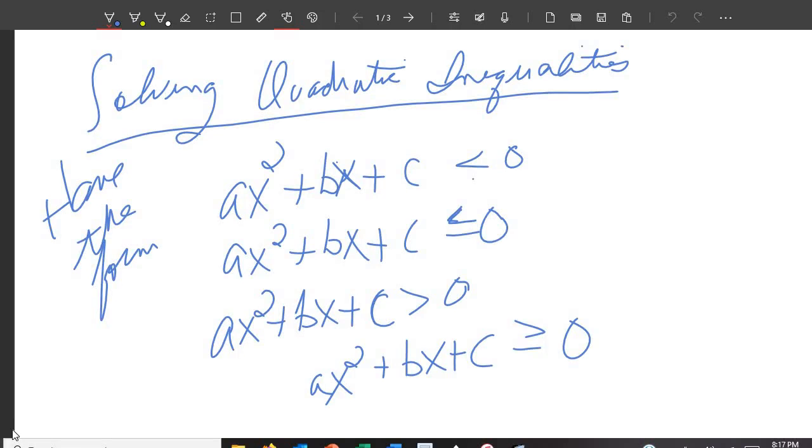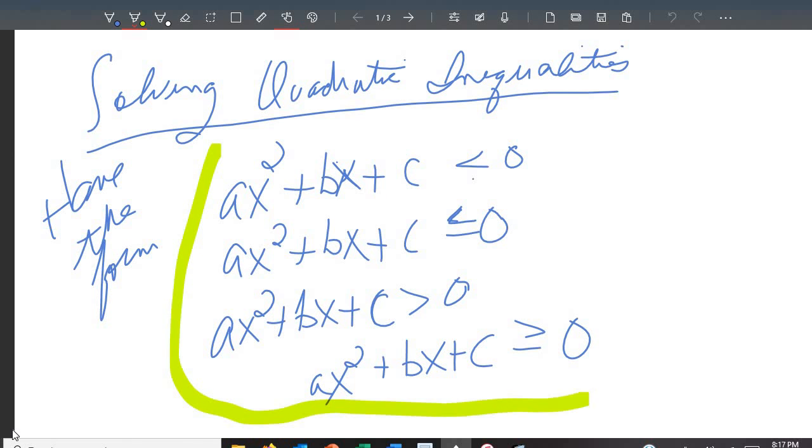Okay, this lesson is on solving quadratic inequalities. You know, our quadratics have these forms. There's an x squared involved. And of course, inequalities are less than or equal to, greater than, or greater than or equal to. So problems are going to look like this. And we're going to be doing inequality, which means we're going to be shading lines, but it's not as easy or straightforward as regular inequalities.